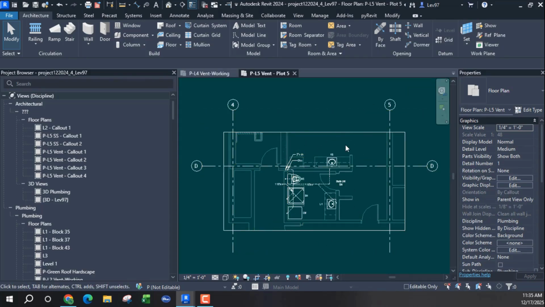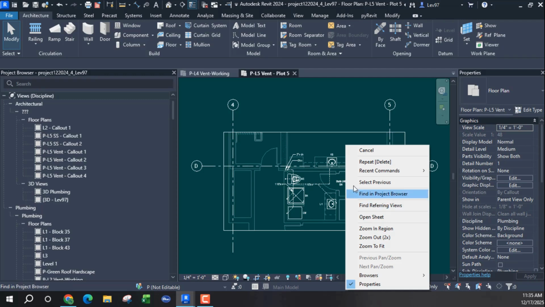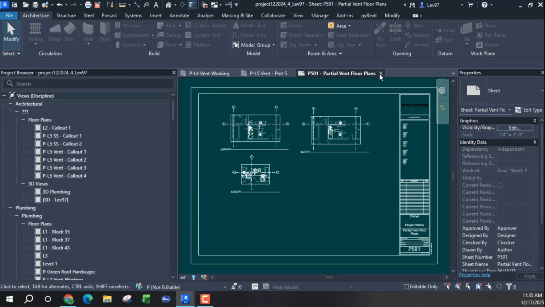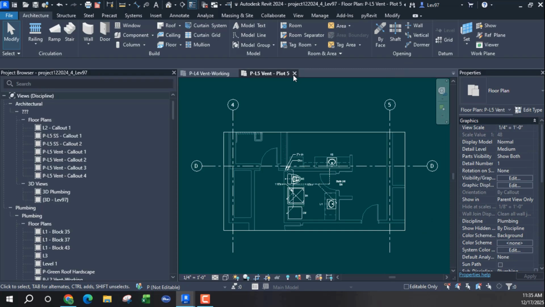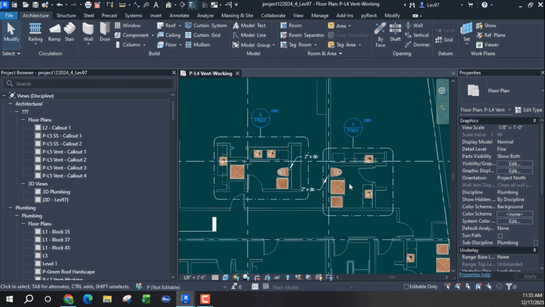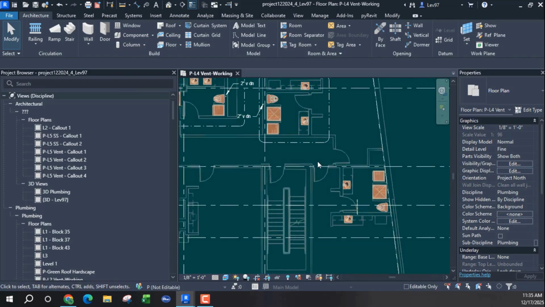And from here, I think we can right click, and if it's on a sheet, it will say open sheet. So here, if we open the sheet, that's where it is. So let's go back. Okay, so that's this part of the floor plan.